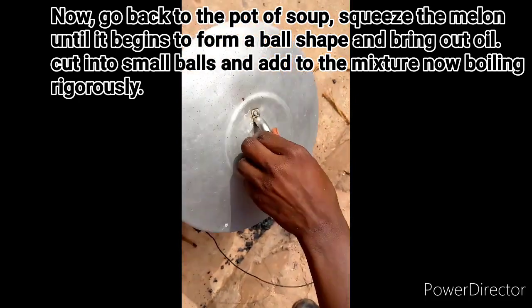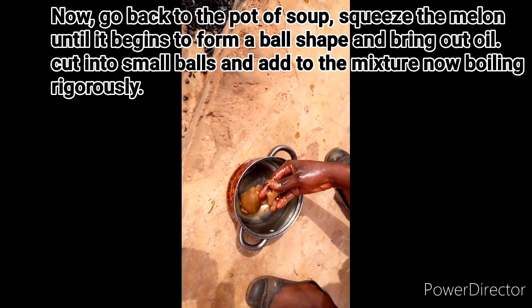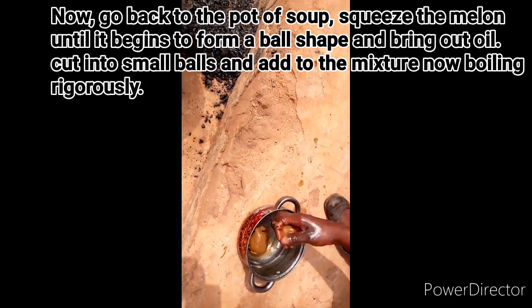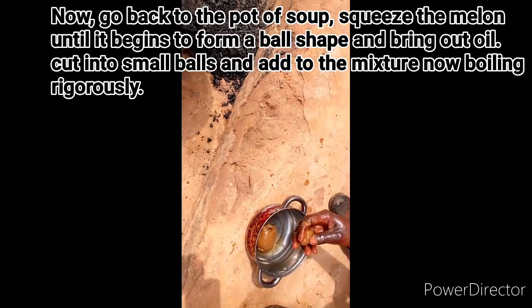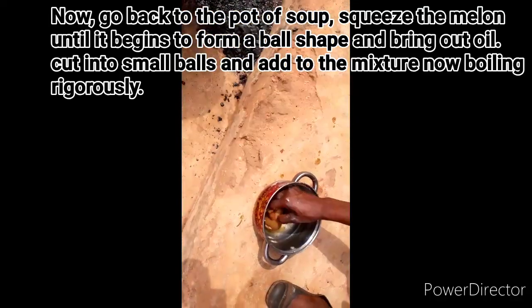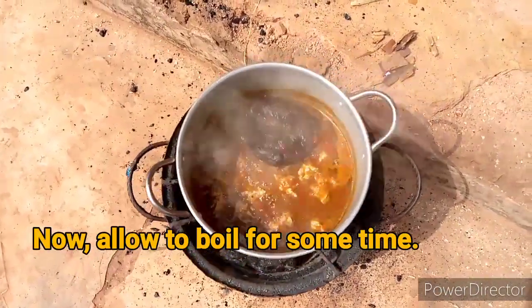You cut it into balls and add to the mixture, now boiling vigorously. As you can see, she is rolling them into balls one after the other, adding them into the soup. This is the melon cake known as the Ichangi by the Idomas. This is a common soup among the Idomas and the Igalas.